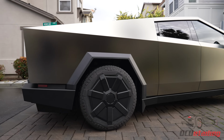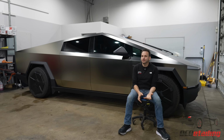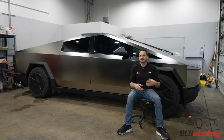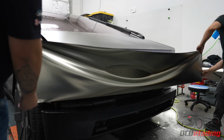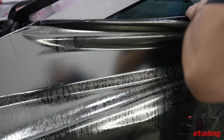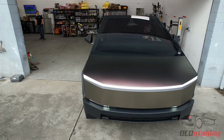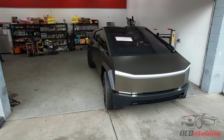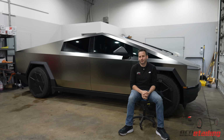Some of the differences between PPF and vinyl are going to be the thickness. So vinyl's traditionally 2 to 4 mils thick, and again, it's just a color change, where paint protection film is actually a urethane material that's made to protect from impacts, and it's usually 8 to 10 mils thick. So you're getting a much thicker film on the surface, and that's actually going to do a lot better job of protecting paint. Now, on the Cybertruck, I don't think we're too much worried about protecting the stainless steel, because apparently you can shoot it with arrows, a machine gun, or hit it with a sledgehammer with no issues.